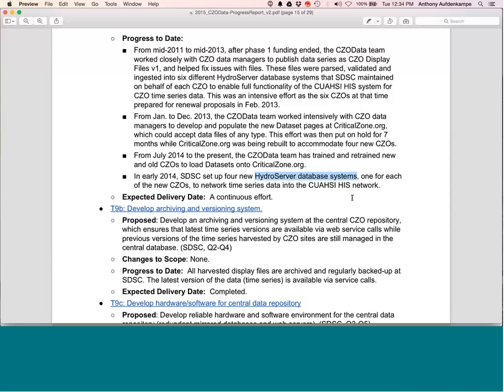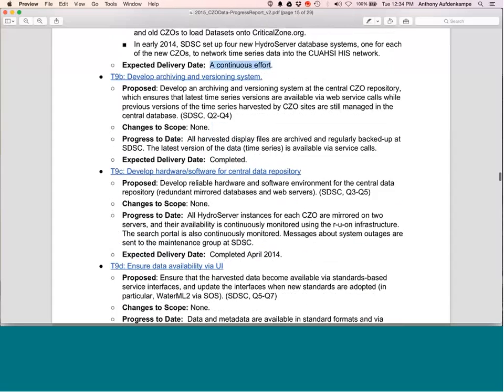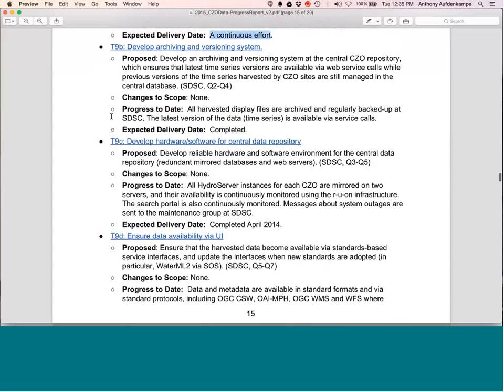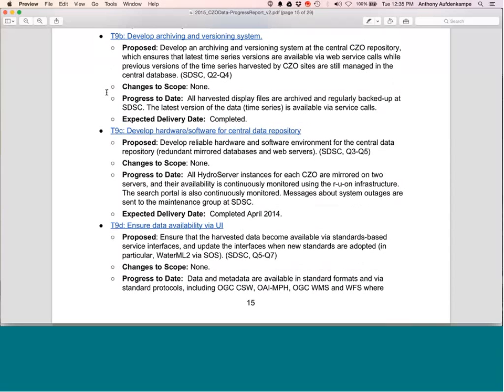When the new CZO display file specification comes up, we're expecting a whole pile of new data to be pulled into those. So we'll be continuing to work on that, but really a lot has been accomplished under the hood, and with the new display file specification, I think the results of that will be quite evident.